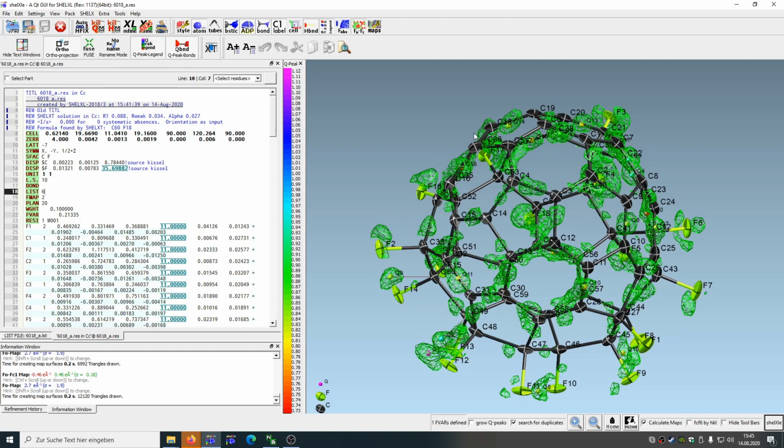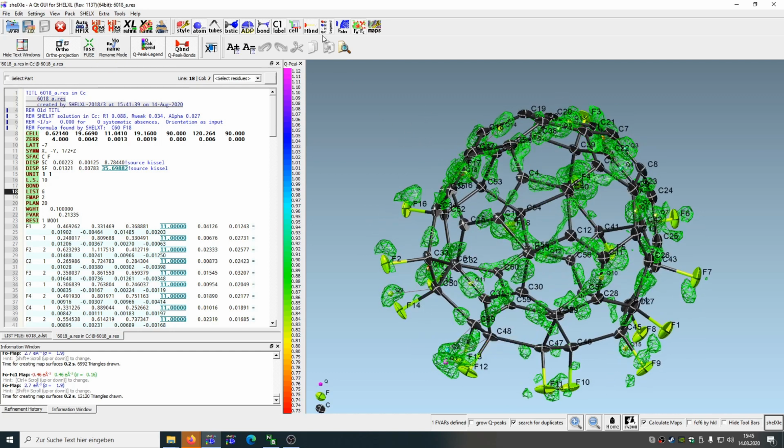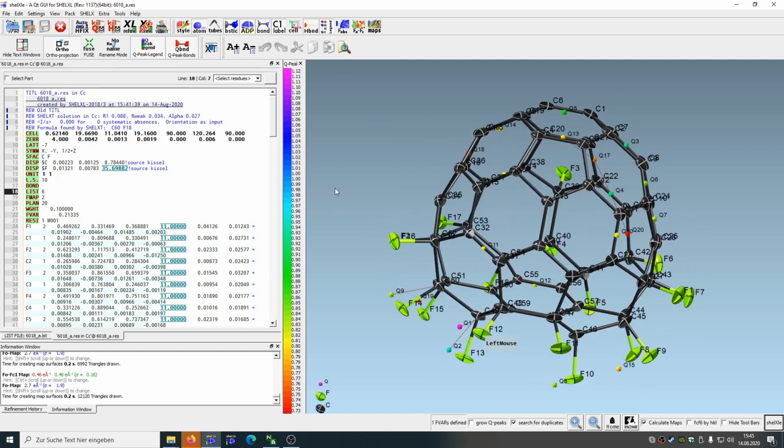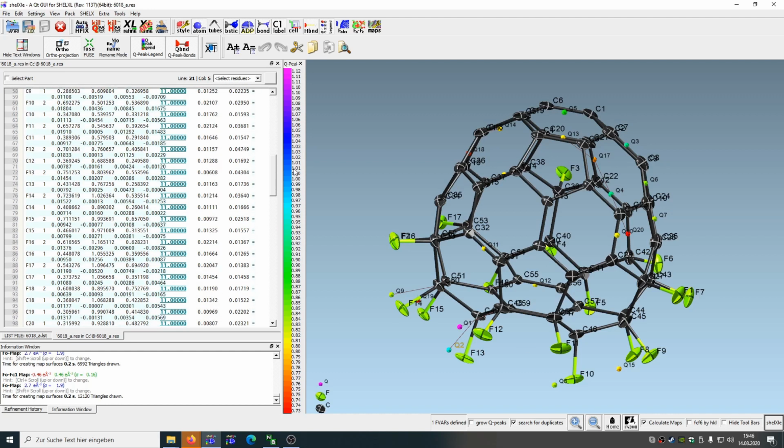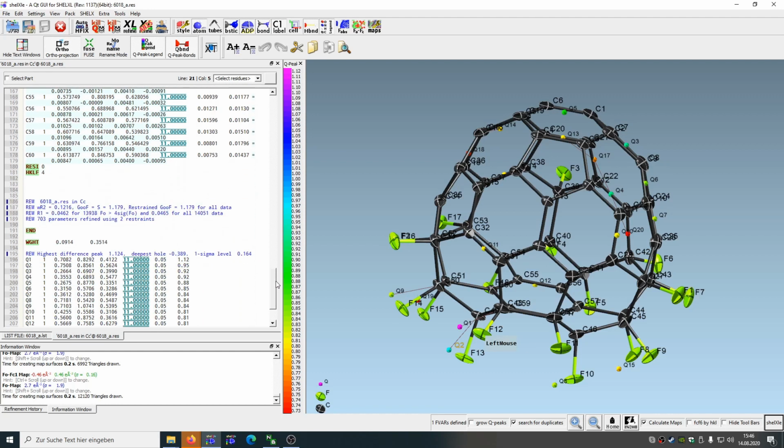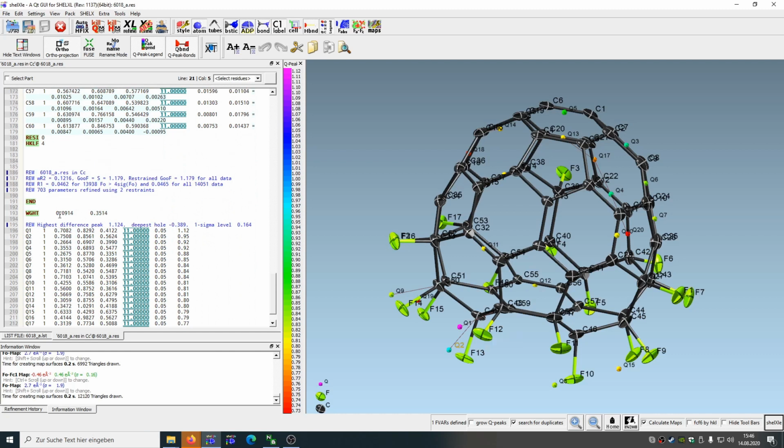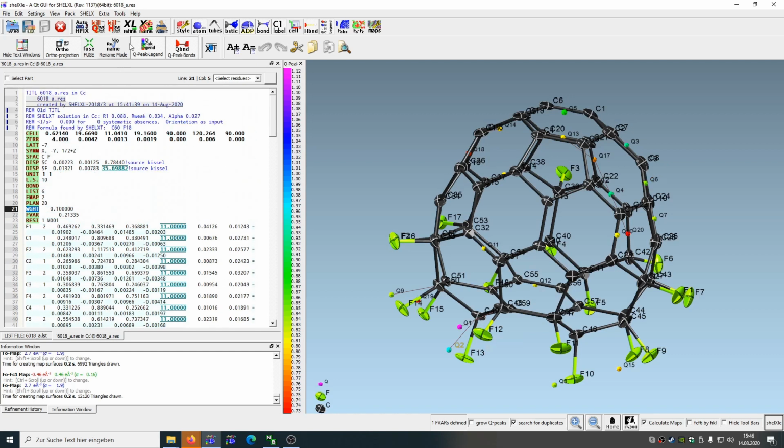Yeah, so when you've gone so far with that structure, probably you see here there is a weighting scheme. This is just a default weighting scheme, and if we go down in the structure, here we see ShelXle recommends a different weighting scheme, and we could just copy it up into the other command and refine.